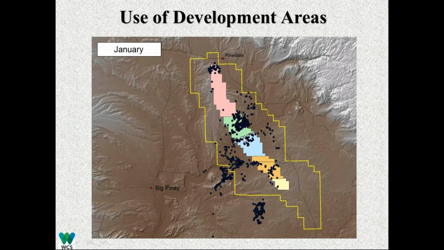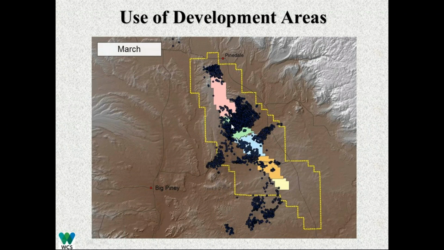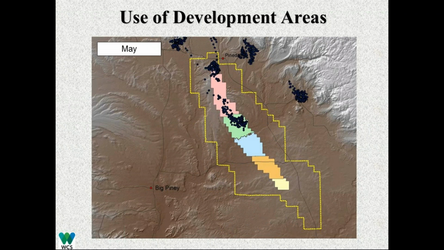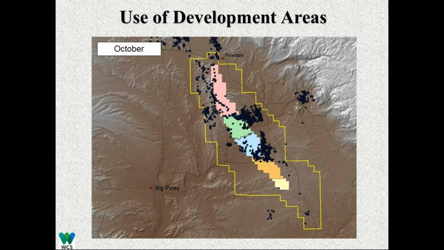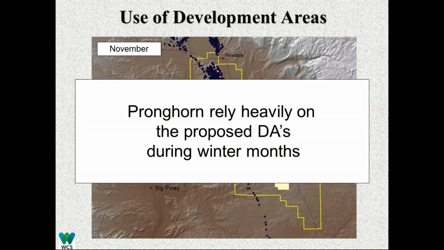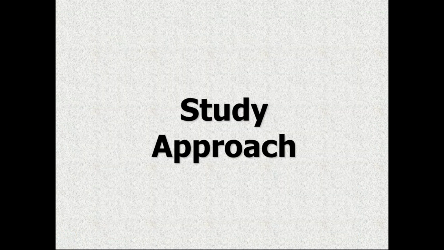These DAs are concurrent with areas that the Wyoming Game and Fish has delineated as crucial winter range for pronghorn for over 50 years. And so these are some data from just 1 year, and you'll see as it moves through time. In January, you see heavy reliance on these. February, the animals are relying heavily on these DAs. March, and by April, animals are starting to migrate back to their summer range, and then again the following October, they're back during the winter.